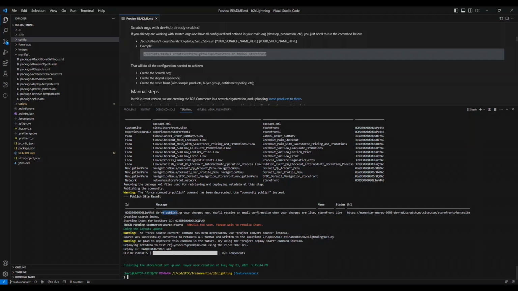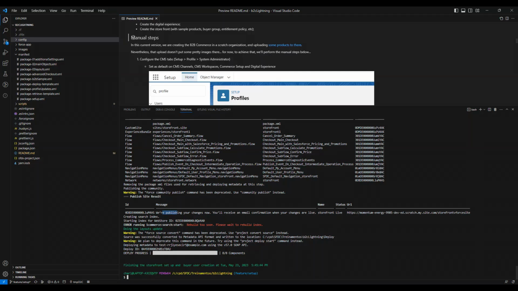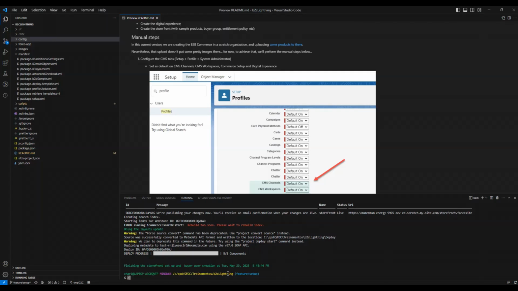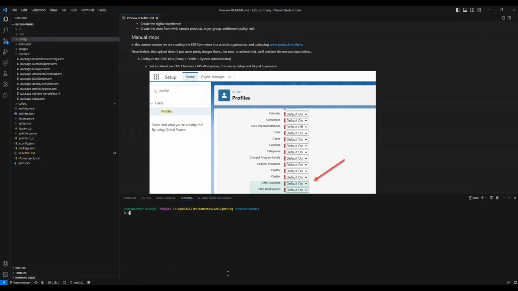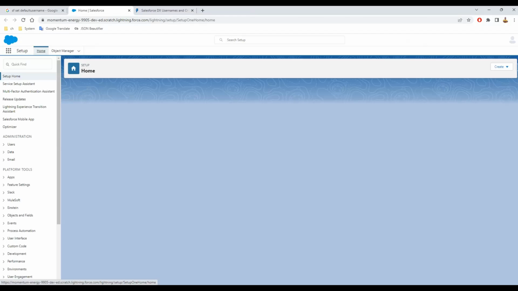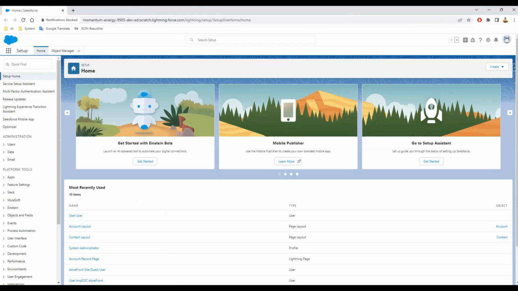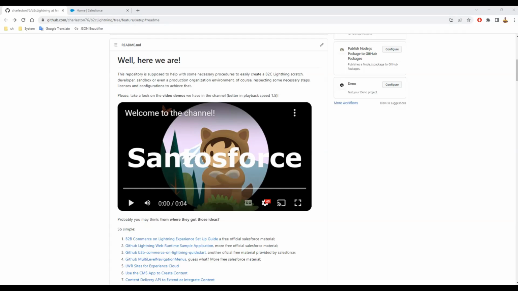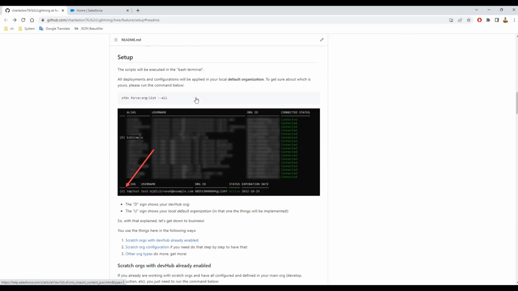Passing the first script execution part, we will do the necessary manual steps, following the documentation, of course. So, let me open the org to do the manual steps there. Behold, using the new SF commands to get adapted. And that is the very truth. You need to adapt yourself to the new things because the new always comes. Now I will continue following the documentation in the repository instead of following in the VS Code.